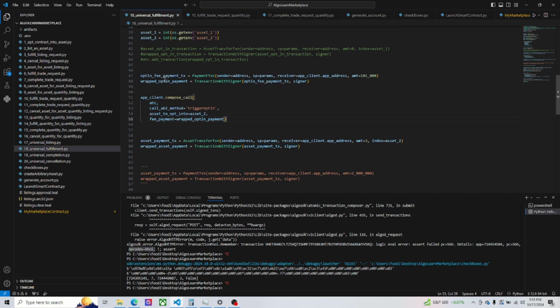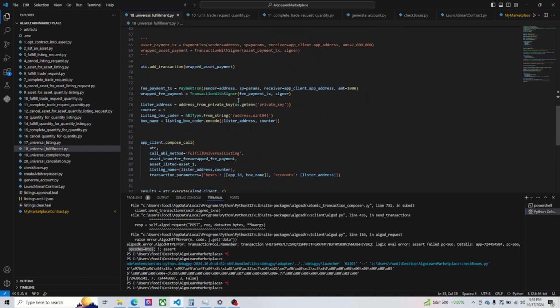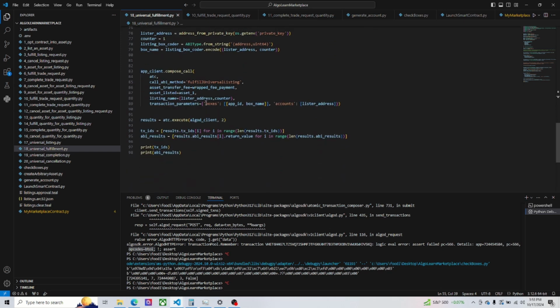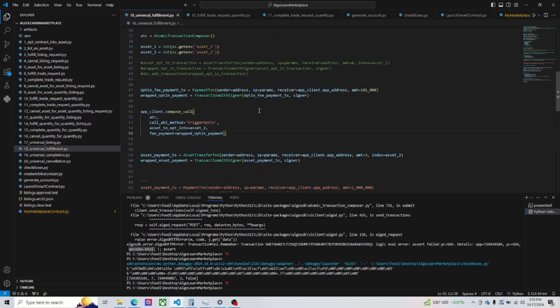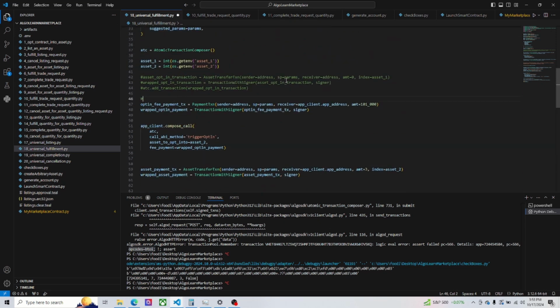So here we have the payment, the opt-in, the asset payment, so that's 3. Then we have the fee payment, that's 4. And then we have the application call, that's 5. So we have 5 transactions when we do asset-to-asset payments.